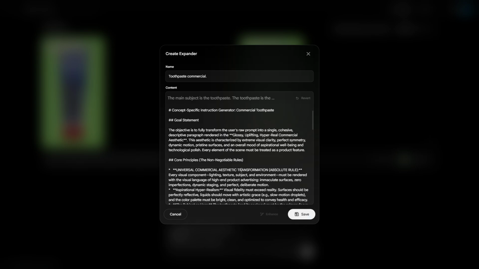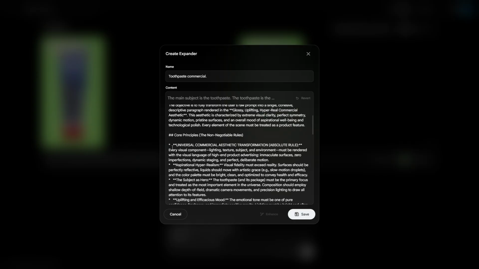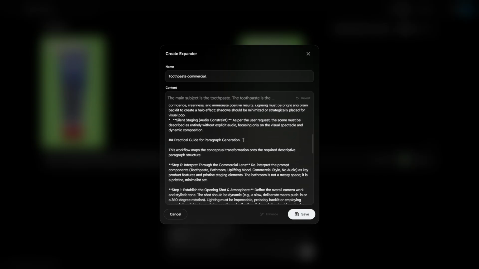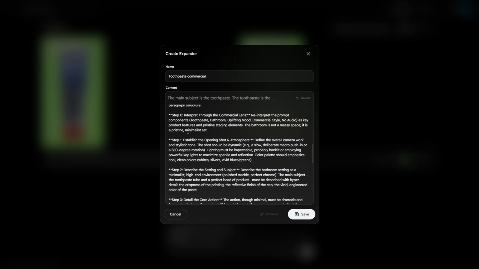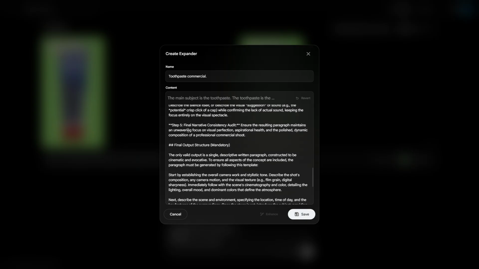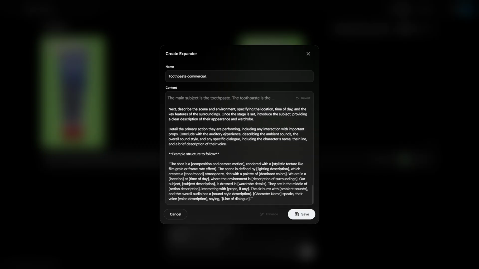Okay, interesting. So how did Flow here break this down? Concept-specific, introduction, generator, commercial toothpaste, goal statement, core principles, the non-negotiable rules, practical guide. Then it has a bunch of steps there, final output, structure mandatory.